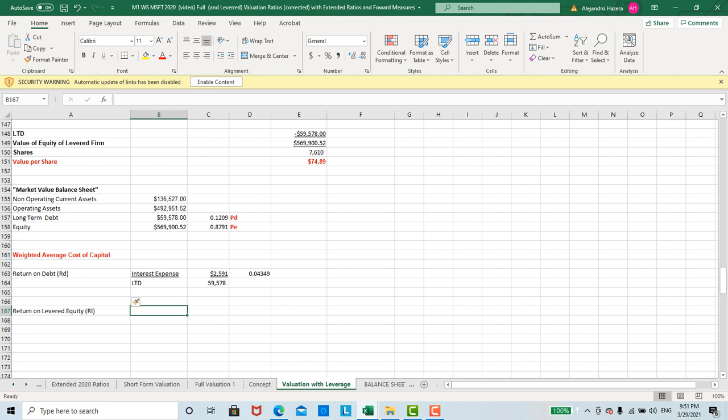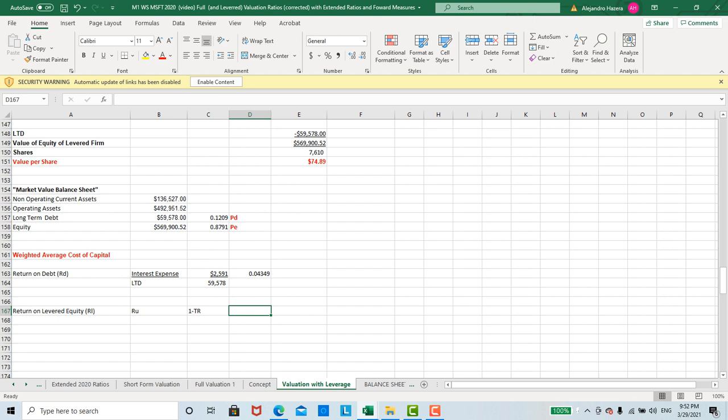Anyway, the base number here is going to be the return on unlevered equity. So we're going to start by assuming the base number is the return on a firm without debt. Then we're going to add to that the product of three numbers. One is 1 minus the tax rate, because remember that you can deduct interest. The more debt you have, the more interest you can deduct. So that's the tax effect right there.